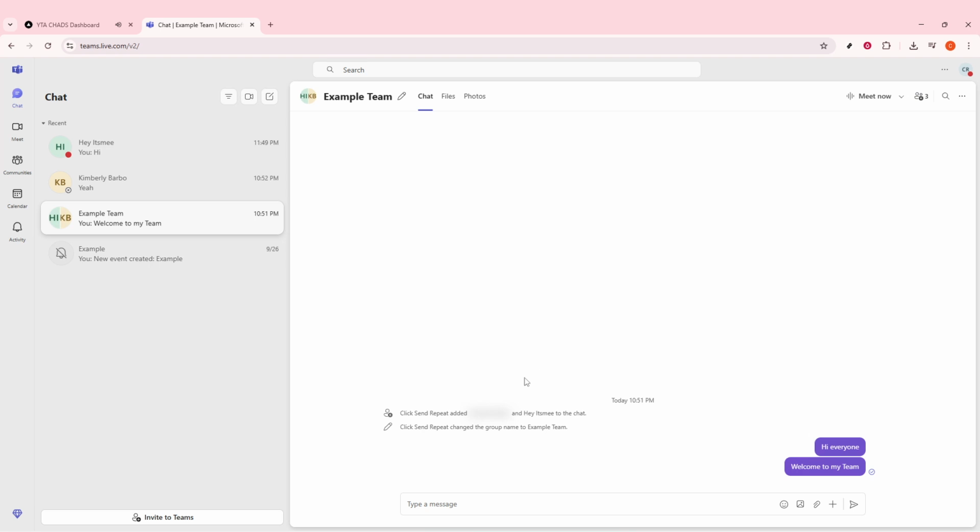And there you have it. You've successfully added a member to your team in Microsoft Teams. Remember, adding members is a great way to strengthen collaboration and ensure that all necessary people have access to the resources they need. If you're new to managing teams, consider exploring other features like channels and meetings that can help streamline your workflow further. I hope this guide was clear and helpful.